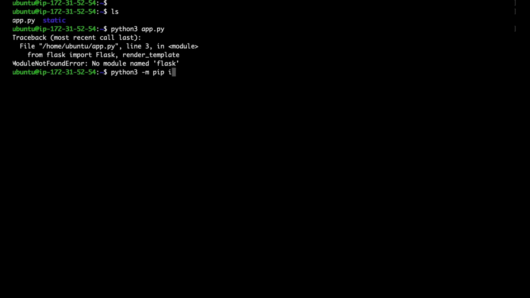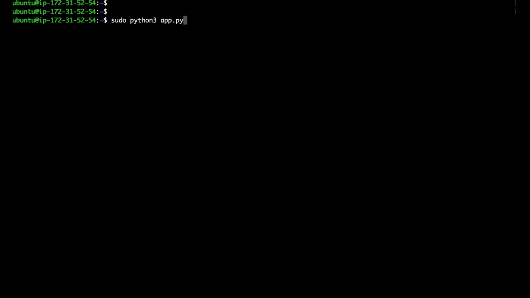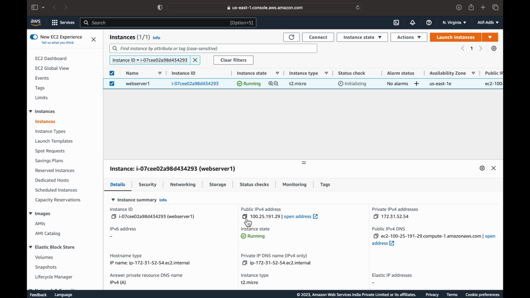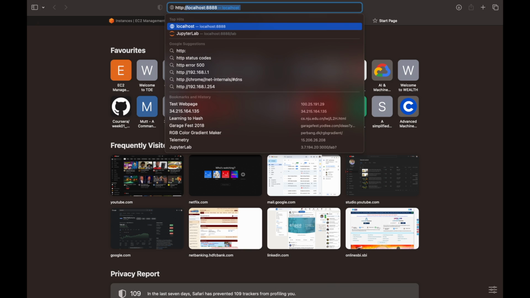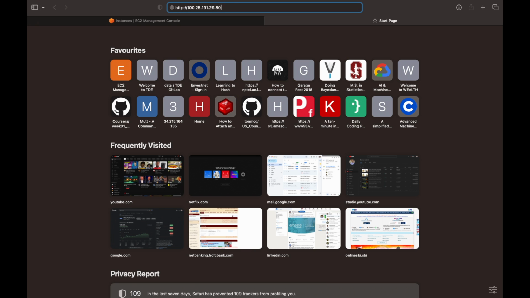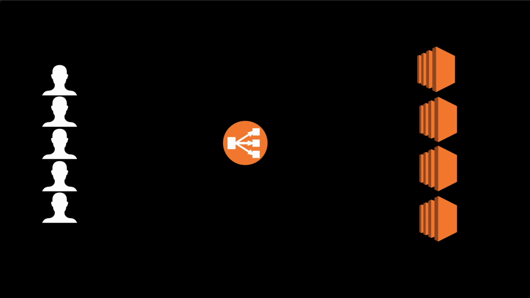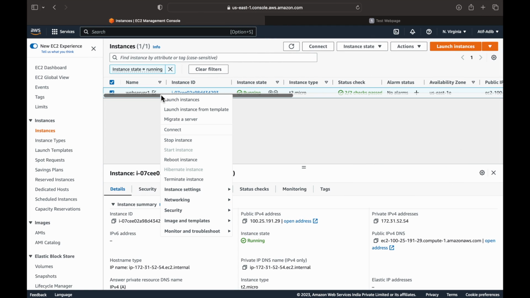Right, once the application is up and running, so we launch the application on port 80, then we can use the public IP address of our instance and hit the application on port 80. And this is a single page application. Once we request it, we get this single page. The next part of using the AWS load balancer is to take this application and replicate it on multiple instances. So we'll use this instance and launch similar ones like it.